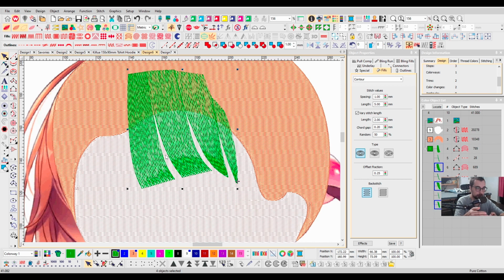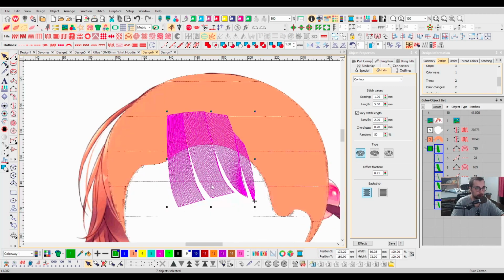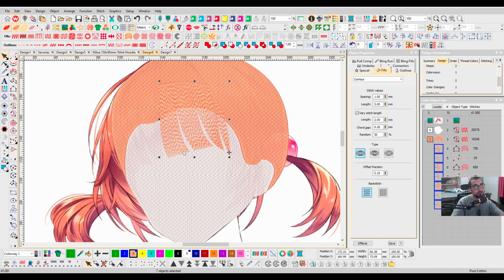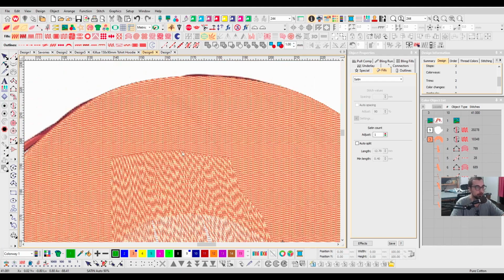Bigger lengths will make your hair look lighter and will sink less on the stitches underneath. We will reduce stitch counts too. So you can mix and match things the way you like it. So now that we have this, we can change to the hair color, and we start to develop some very stylized hair. About how harsh it will look here.